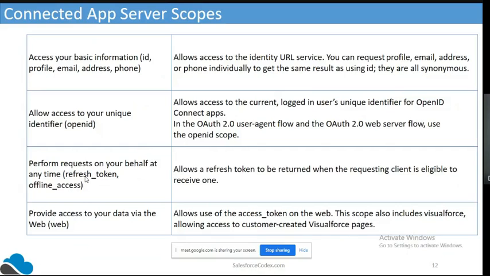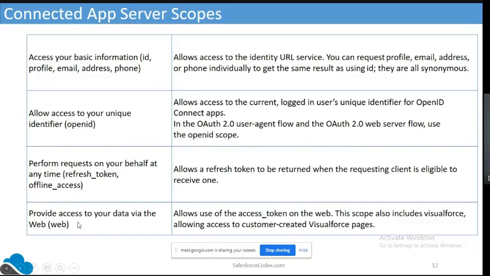Basically, when the access token is expired, with the help of the refresh token, they can get a new access token. If you do not provide that, then after the access token is expired, they will not be able to get a new access token. If you provide that scope, then only they will be able to get a new access token with the help of the refresh token. So it's very important actually.